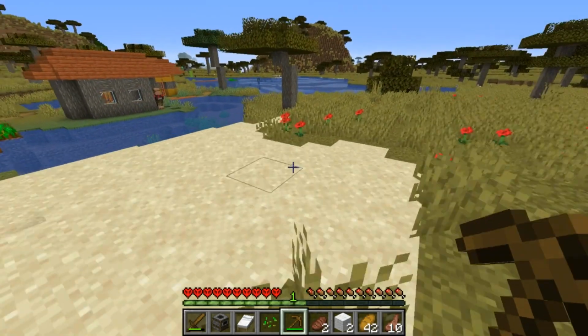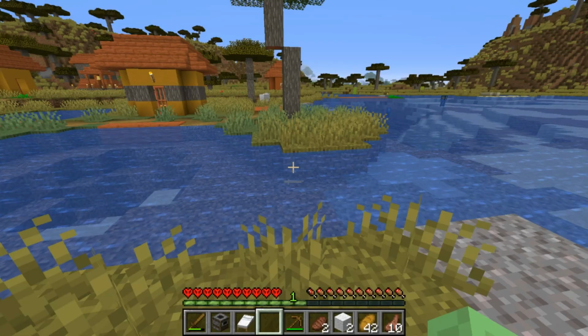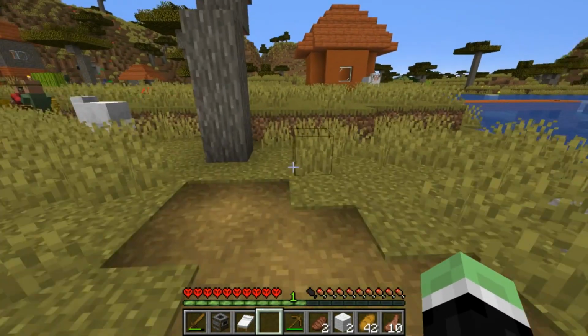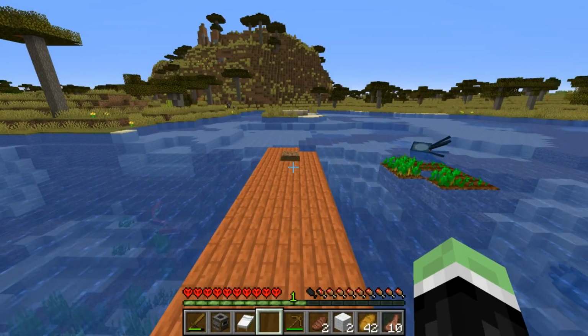Okay, so the idea for this is I'm going to, basically where that path is over there, I will do this in video and not just off camera. I'm going to collect a bunch of acacia wood and build myself a tower. Big tower up here, which will be just suspended in the air.